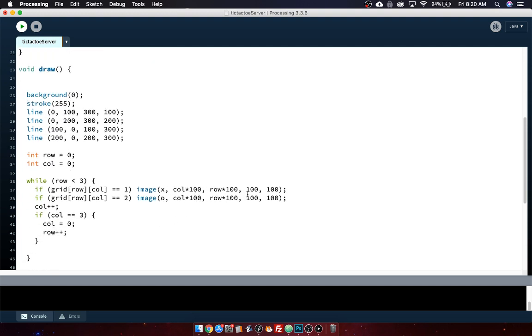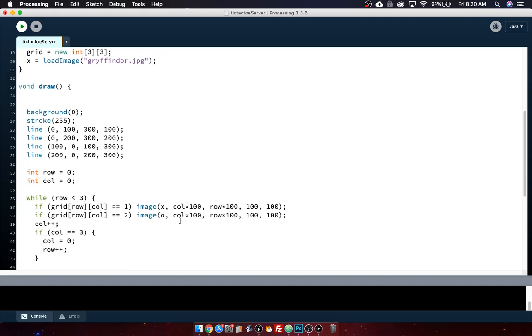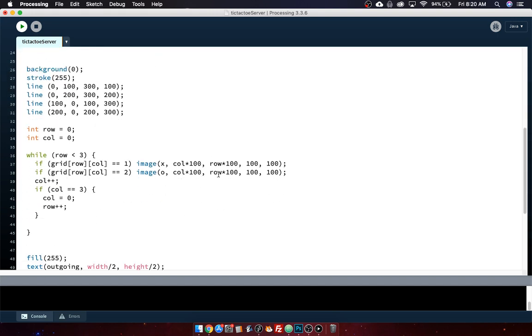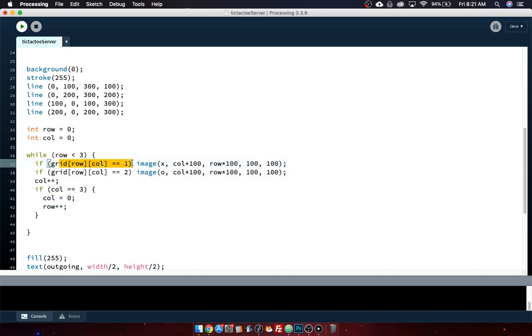I'm just forcing it to be 100 by 100 because that's the size of my grid, but you can force it to be whatever size works out for your individual squares in your tic-tac-toe box. So that's going on for that math. So that's me showing the X's and O's that are contained inside of the grid.